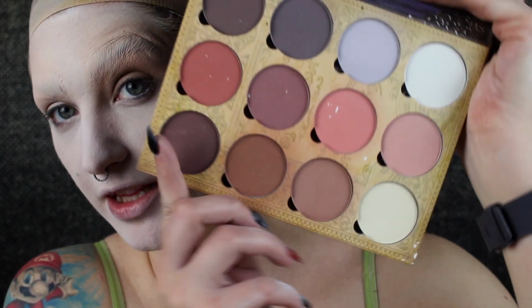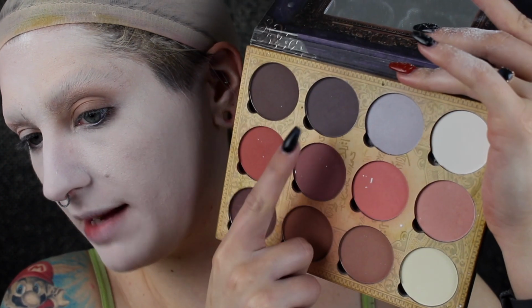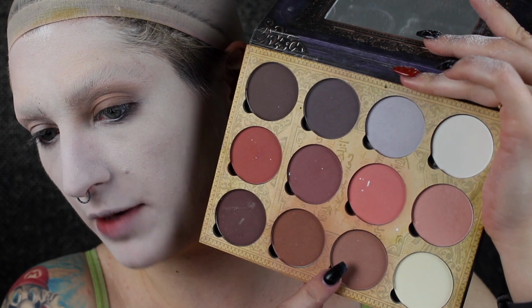All right, now that my face is set, I'm gonna take my handy dandy Lunatick Labs contour book, and I'm gonna take this gray here and mix it with this brown here, just to make kind of a brown gray color.